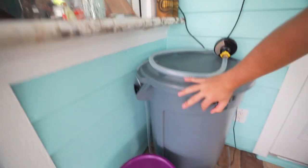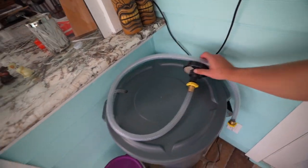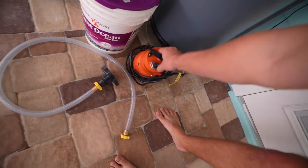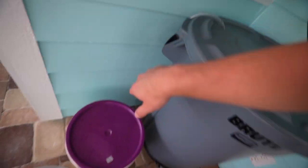So this is another thing that I have. It's a big jug. When I lived in the apartment in Nebraska, this actually was an RO collector. Now this is also just a big fancy electric siphon. What I've done here is the cord runs out here. I drilled a hole in the top so the tube can run out, and then I just take all my jugs and fill this with RO.